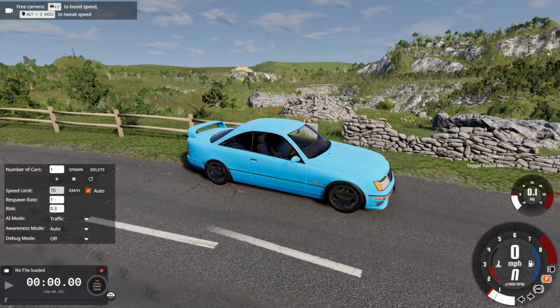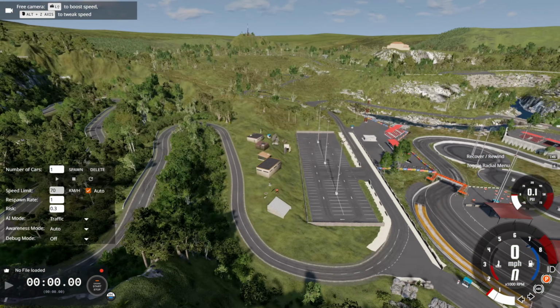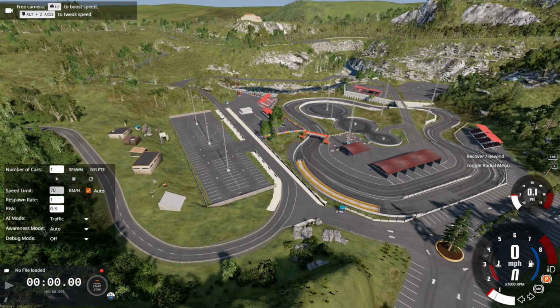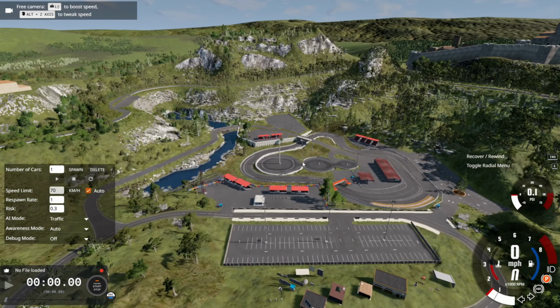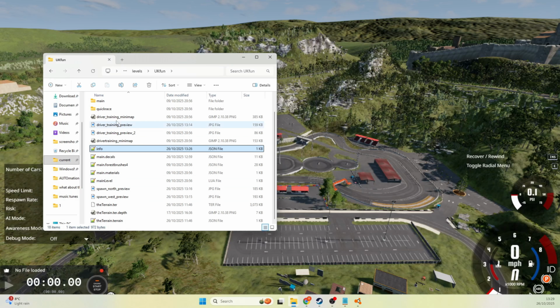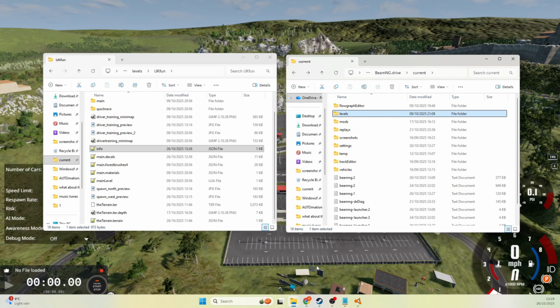So there's obviously some code that I need to change to make it so I spawn in the right places. But nonetheless, let's move on and show you the next steps, which is basically you want to locate your mod folder, and you want to locate your levels folder.